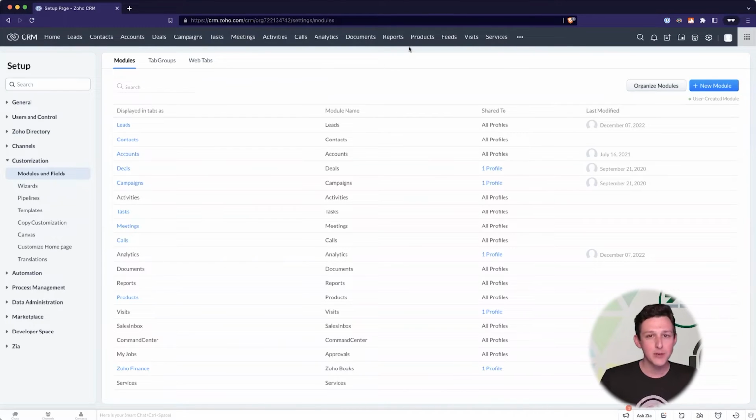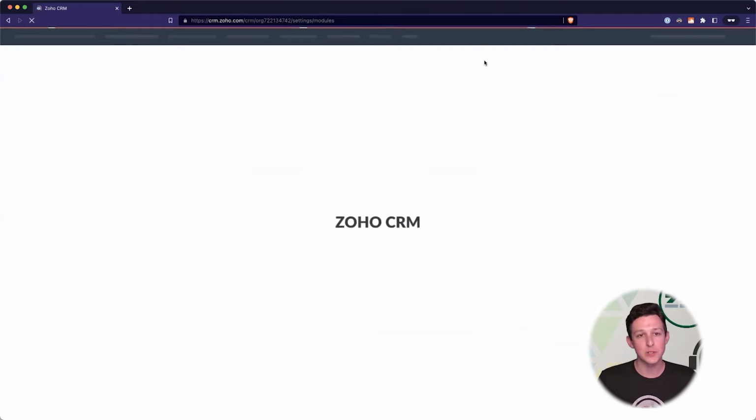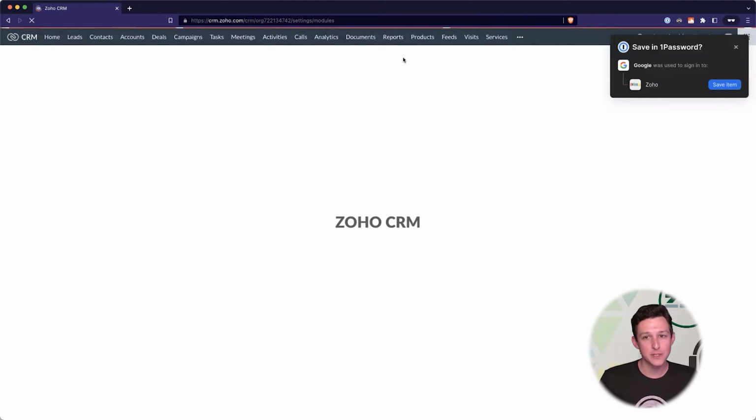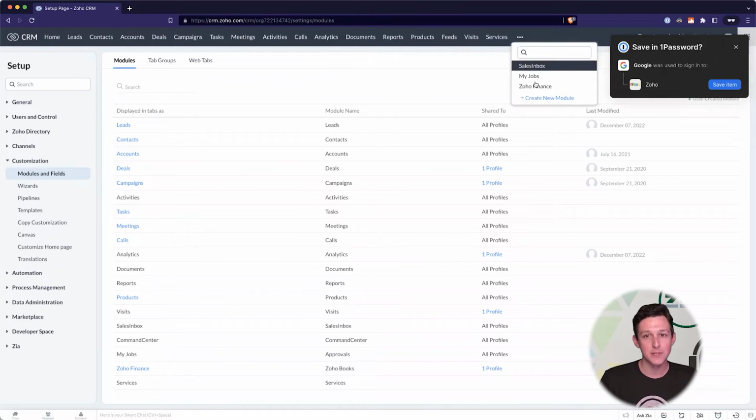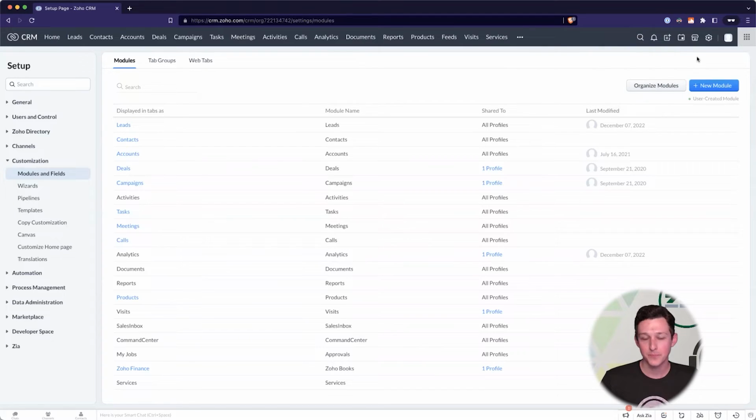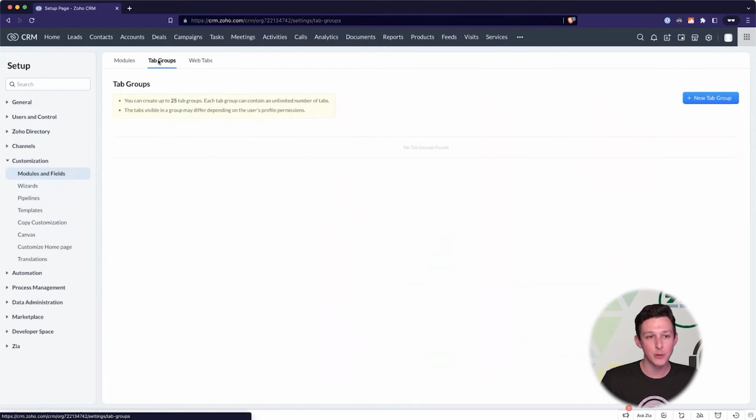Now, the last way here that you can adjust your view and adjust what shows up is using what's called a tab group, right? So I give this a refresh and we'll see that now we have significantly less of these modules up across the top. I mean, there's probably even more that we could remove, right? But right now we're going to keep it simple and just kick out those ones that we've already gotten rid of. And now option number 2 for showing and hiding modules more specifically is to use tab groups. A tab group is basically a way to select just certain modules that are going to show up.